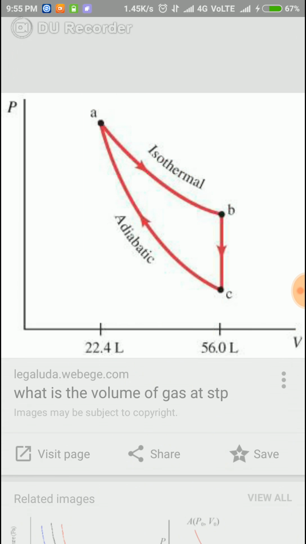These both have so much variation. This is known as the Carnot engine. Isothermal and adiabatic expansions both lead to the formation of a Carnot engine, where here A to B, B to C, and C to A. Here these two show us the variation in temperature.